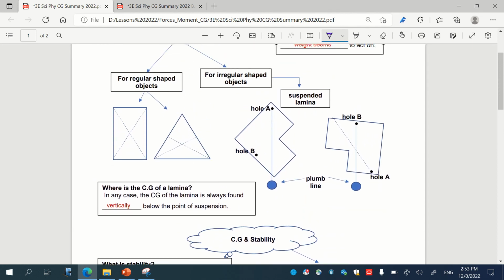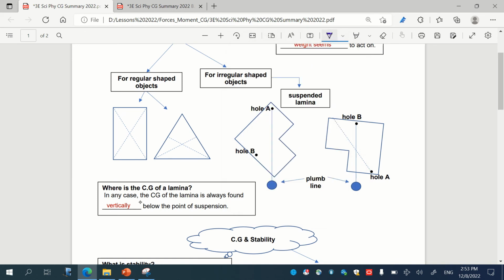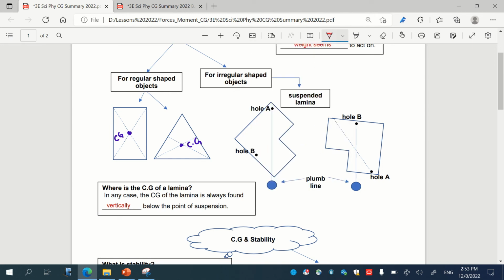Now, back to the top, this top part again. You remember you mark the CG here, these two regular objects' CG and this one CG. Now, if I ask you to draw the line of action of the weight, you now know where you should draw it from. The weight must always be vertical. And when you draw vertical, it must be drawn from the CG. Now that you have learned CG, you must represent the weight this way. Like this triangle also, it must be this way.